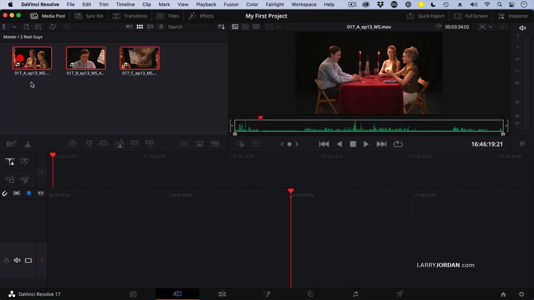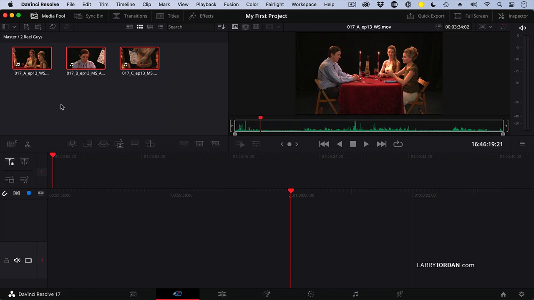This is a multicam shoot, and the cameras do not have matching time code. They're close, but they don't match. The best way to think of this is the cut page is not a multicam editor. The cut page, however, allows you to work with, say, an interview, which is shot with two cameras, and easily cut back and forth and sync the shots without you having to worry about it.